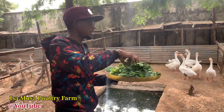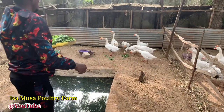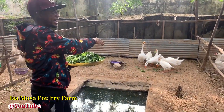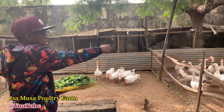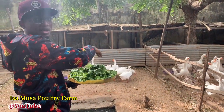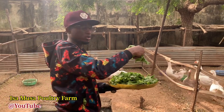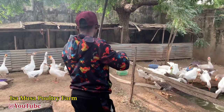So you can see this one. I just want to put it. You can see. So zoom a little so you can see. You can see I give to them and they are eating. And the other ones, they are jumping, trying to even go to cross ground. You can see them, right? So let me just give them a little, because this type, there are 7 here. And this one, I have them a lot here at the other side. So let me just put it to them so they can be different.